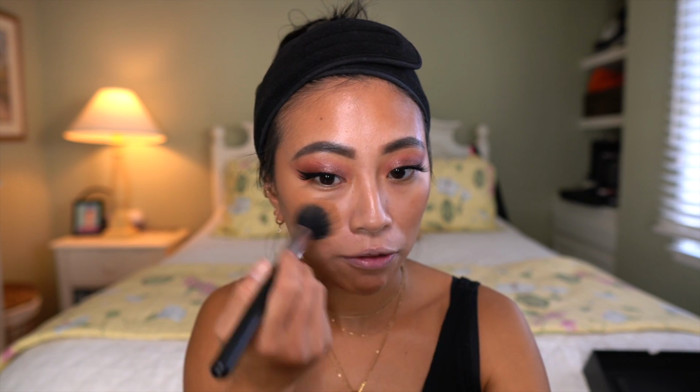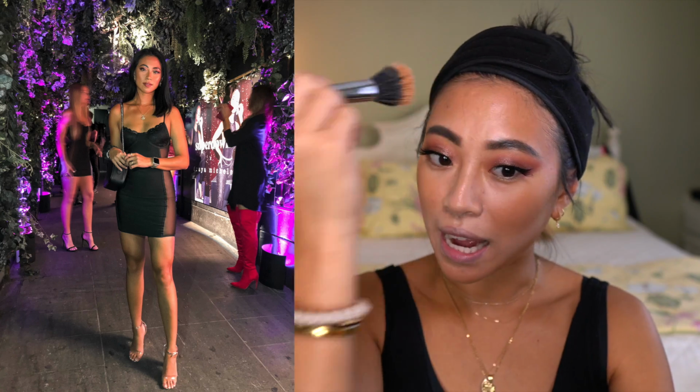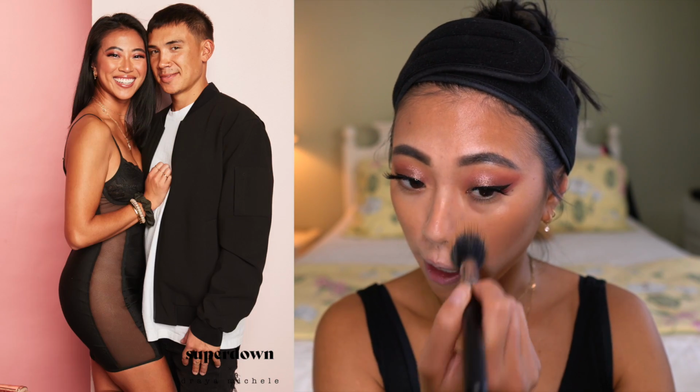Tonight I am getting ready for a Revolve event, and I'm really excited because they are outfitting me for the event, and I'm taking Brandon with me as my +1. It's kind of like this risque dress where it has these mesh detailing on the sides, and I can't wear underwear or bra, otherwise you will literally see it. So I don't know what I'm gonna do. Like, I don't know if I would even be able to wear nude underwear or if I really have to go commando, so we'll have to see on that, but I'm really excited for the party.